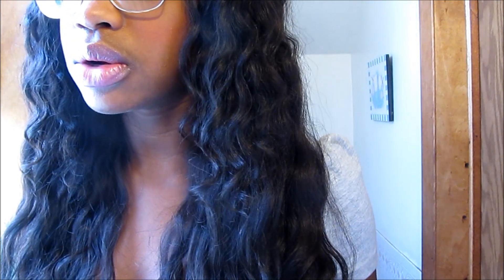I haven't done anything to the hair for the past days that I have worn it. I'm about to razor it now, layer it a little bit. As you guys can see, I have a slight issue with the closure because the closure is so much more curly than the hair — the closure is more curly than wavy. If it was more wavy I would just leave it, but because the closure is so short and shorter than the other lengths and it's curly, I'm going to layer it in and we'll figure that out.